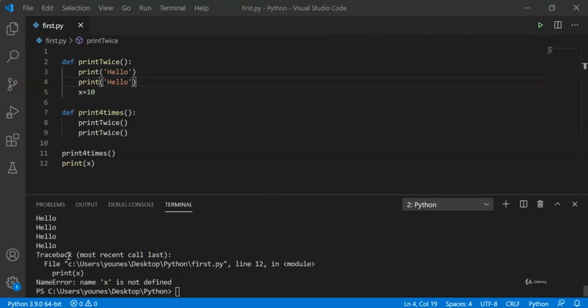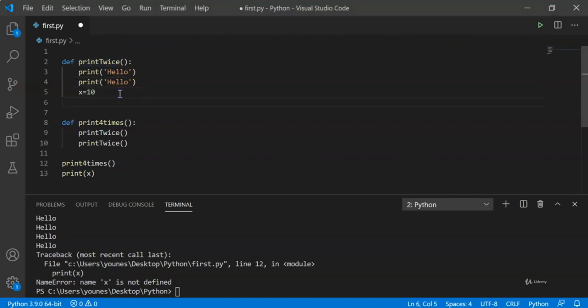So how can we use x outside of this function? Here we can return. If we want to return x, we'll simply type return x, and in this case, whenever we use this print twice method, we can store this x inside a variable.